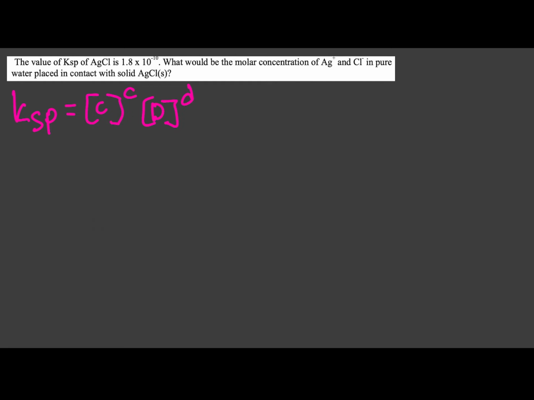And now I'm going to start right off the bat with direct substitution. So we are going to put in the values that we know. We do not know the value of C or D, but we know the symbol that we want to put there to represent what we want to find in the end. So we will put on this side: equals Ag plus ions. You can see there's no coefficient in front of these, so Cl minus, both to the power of 1. And now we can see that the Ksp value is given. So the value of Ksp is going to be 1.8 times 10 to the negative 10th.